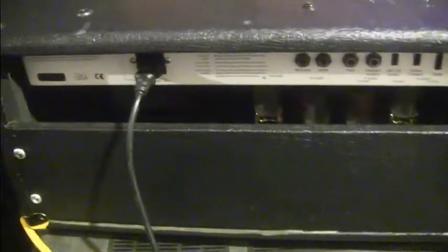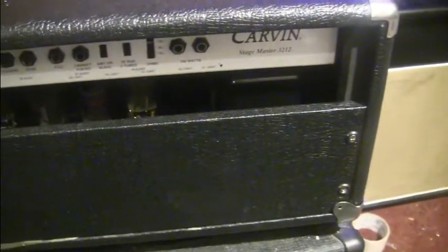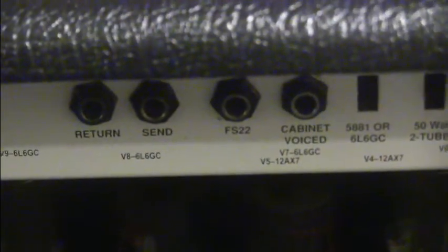All right, let me flip it around here. And here you go. This is the back of it. So pretty well protected in the cabinet. Cabinet's in pretty decent shape. Now, let's take a look. What do we have back here? Got an effects loop, which is very nice. It's just a mono effects loop. And then you've got a, I don't know what that is. Let me take a look. Hold on. What is that? Ah, yeah. Foot switch. Okay, to switch the channel.